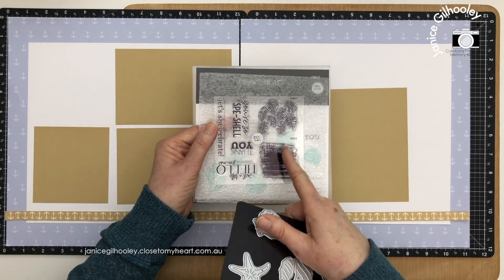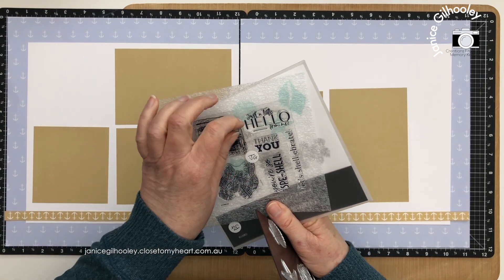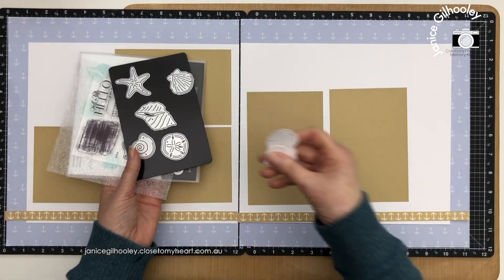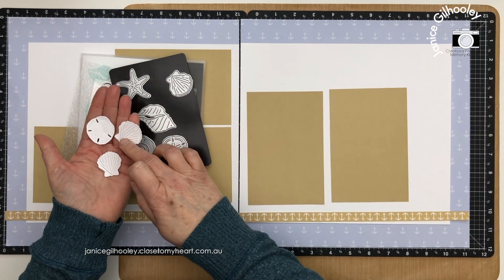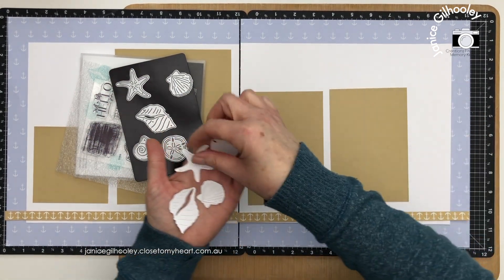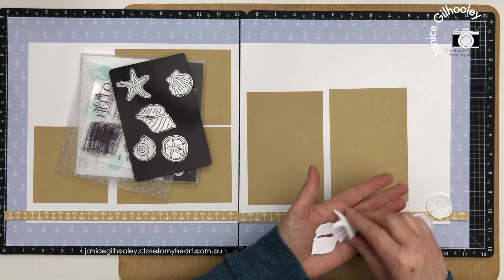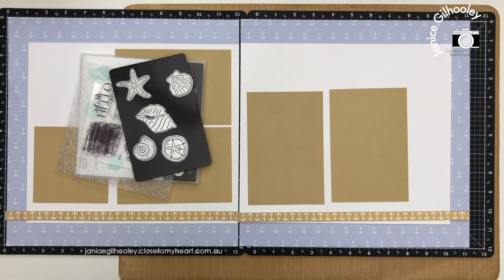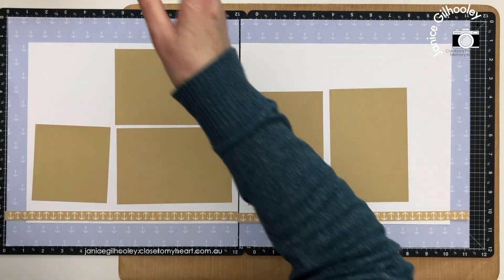You can see the stamps have a distressed edge and a gorgeous little font — just a little 'hello from me.' I love that. I've already made some cards using it, but primarily I wanted these thin cuts. When you cut these out you get all that lovely detail — all those little cuts for the shapes. I'll bring in the other shell and the starfish so you can see them. I'm going to spread these around my layout and do some stenciling on the white areas.